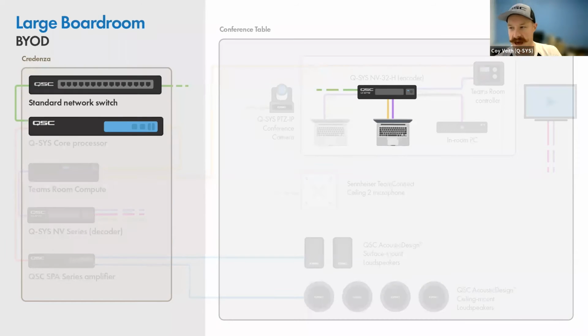And here we see that we're utilizing the USB bridging port on this encoder at the tabletop coming from one of the laptops. So that introduces a BYOD function within the room. If somebody says, hey, I know you've got one in there, but I want to use my laptop, they're able to do that easily by using that bridging port. And because of how we switch all this in software, they have the same access as the team room compute has to the microphones, the speakers, the camera, everything in that room.